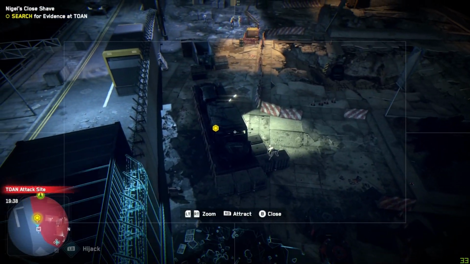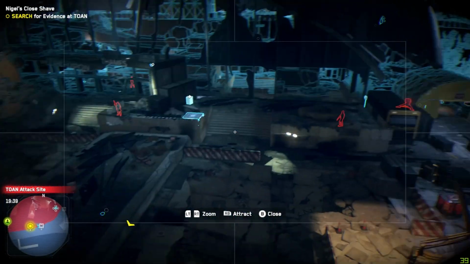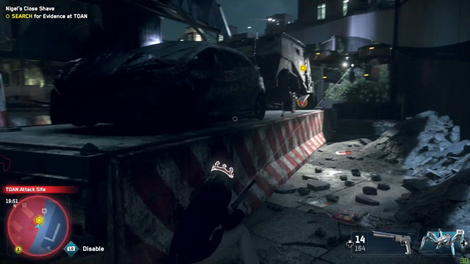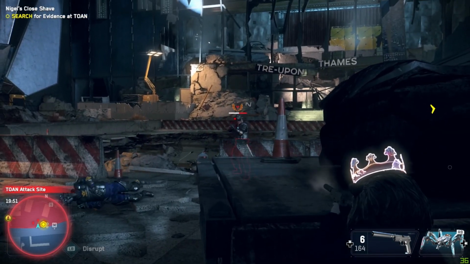I called in a construction drone and flew it into the accident site. As usual, I like to trigger as many environmental traps as I can and turn this turret on its masters. From there, things got a little bit hairier for me, but nothing that Jeanette Bond and her silenced pistol couldn't handle. Search for the evidence on the truck.